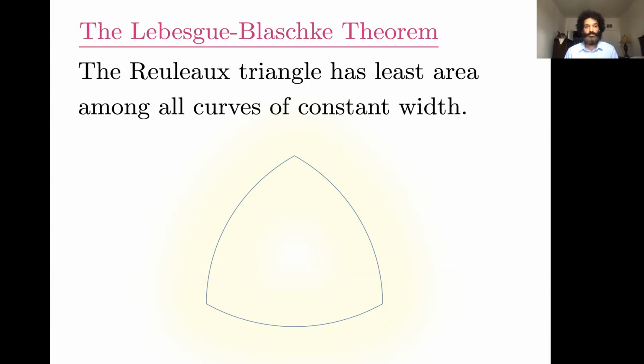And this theorem is due to Lebesgue, from Lebesgue measure, and due to Blaschke, who was a prominent convex geometer. Well, I know him through his convex geometry, perhaps he has done many other things. This theorem was proved independently by these two, I believe, in the first decade of the 20th century. So over 110 years or so, it's been known.